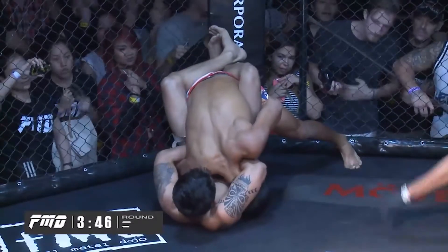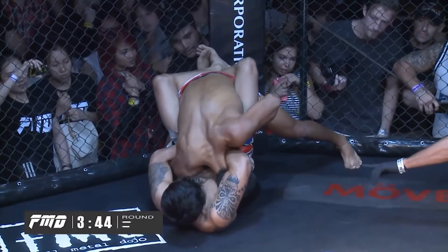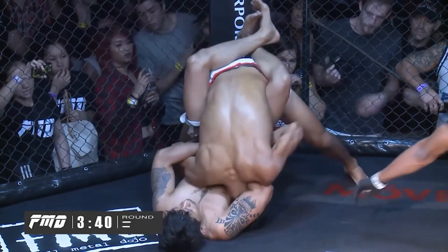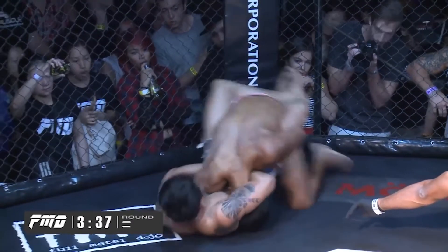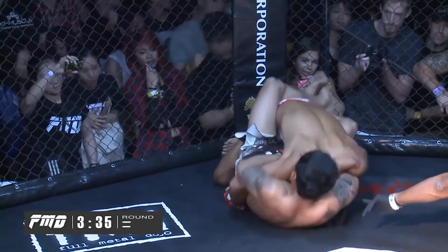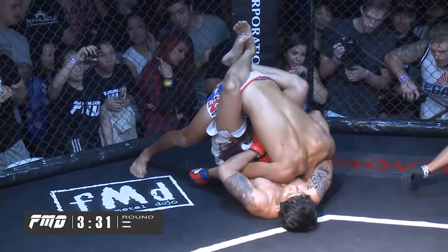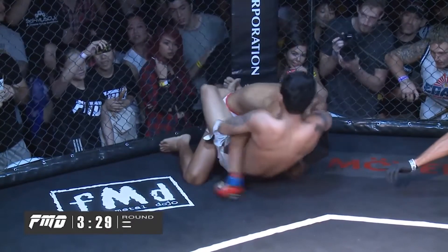Jack Tan doesn't want to give it up even though he's on the outside of the arm. He doesn't want Luke on top of him. Luke has good hands — he's got powerful hands and he's going to strike down on him. But he does have him in his guard, so it's interesting to see that a jiu-jitsu black belt is holding a non-submission for so long. Funny things happen inside the Full Metal Dojo.